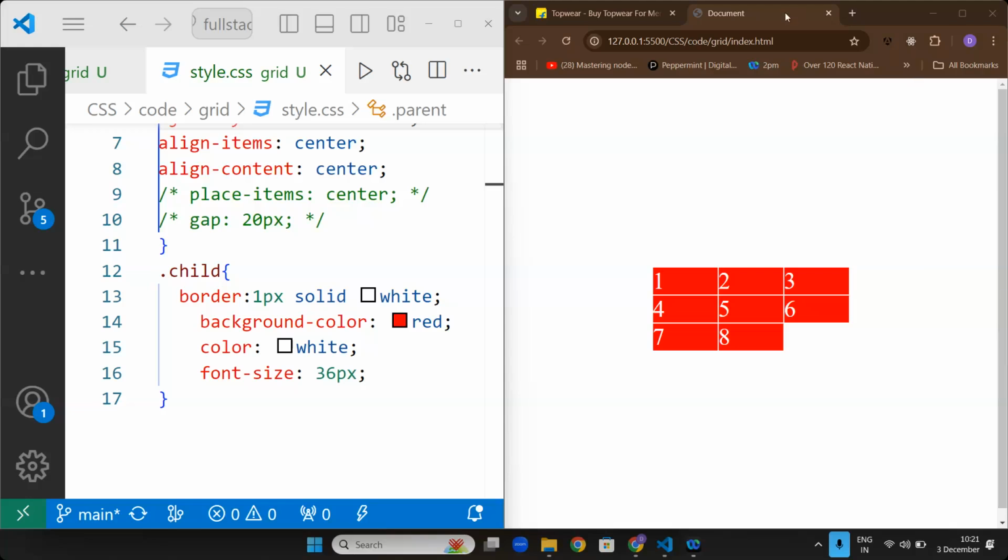Now look. Understand it very simply. Slowly understand. First box I want from here to here. Box number 1. I want box number 1 like in your HTML tables, where we used colspan of 2.